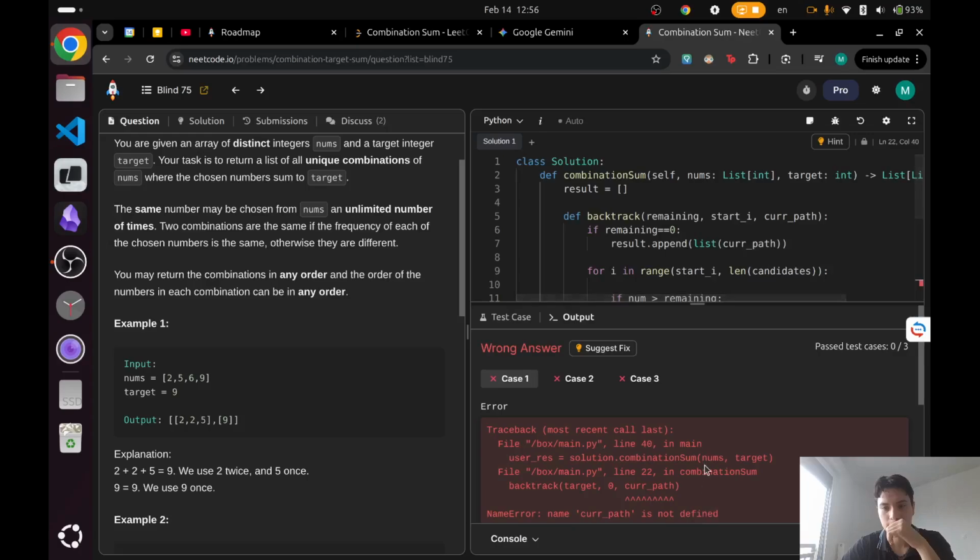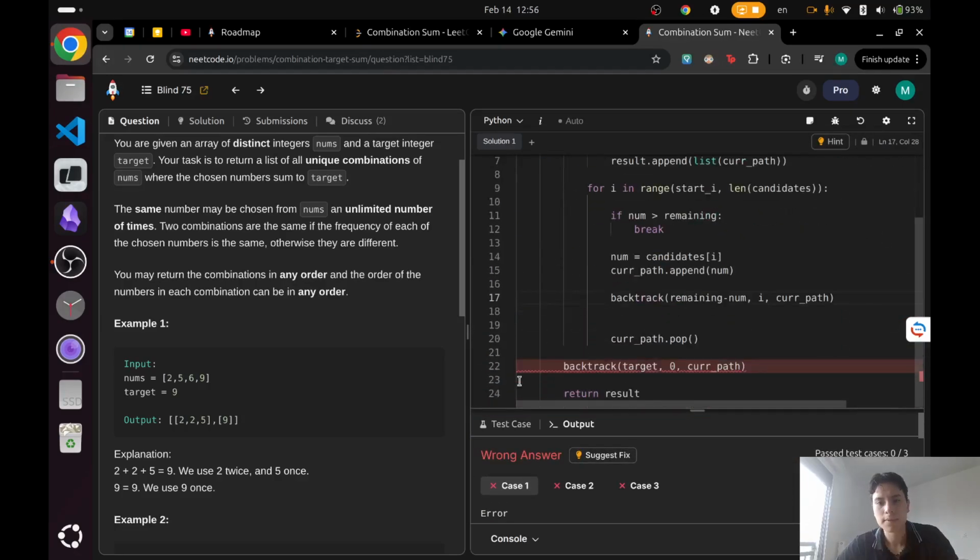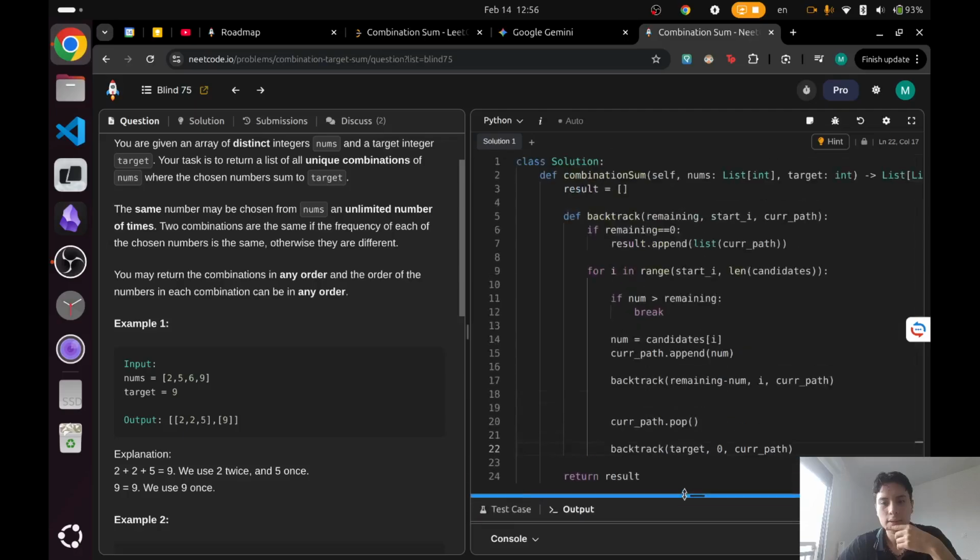Let's run it. We have cur path is not defined. We need to do it here inside the for loop. And we have also an error. What could be the error?